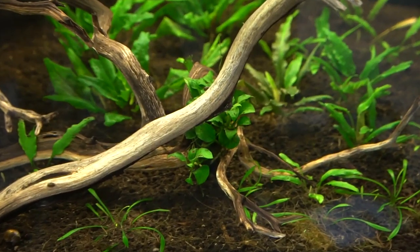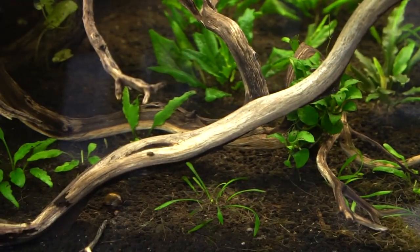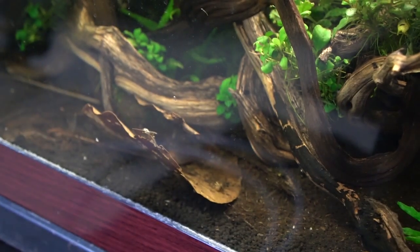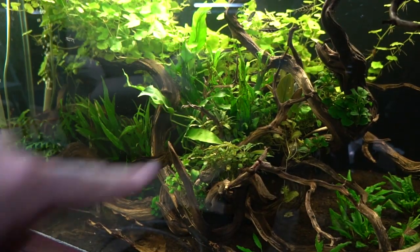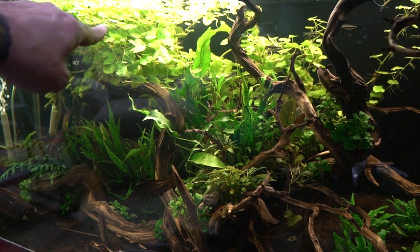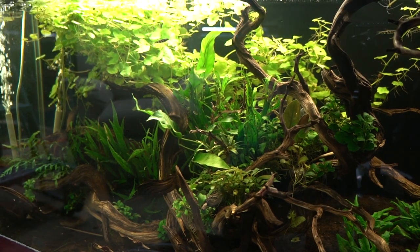So let's get started. Everything's going really well in this aquarium, but you can see that there's a fair amount of just junk built up on the surface. So I want to take this opportunity to clean things up, remove some of this old decayed leaf litter and replace that, and just shape up some of the plants, most specifically this pennywort, which is going gangbusters, but it's a little heavy in this section of the aquarium, so I just want to pull it down some, anchor it underneath that wood, make sure it's not shading the other plants, and just give this tank a big water change.